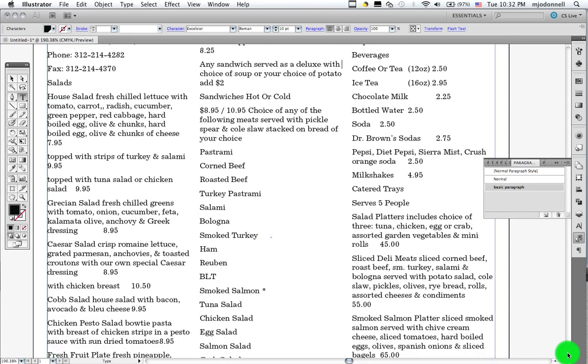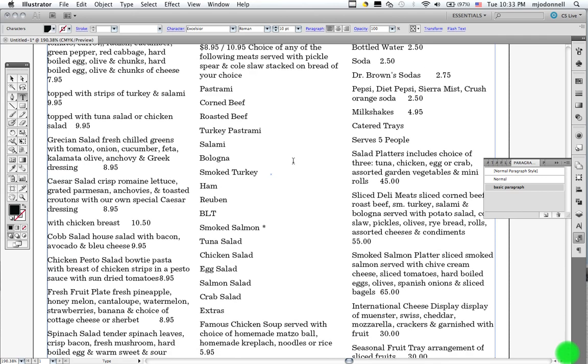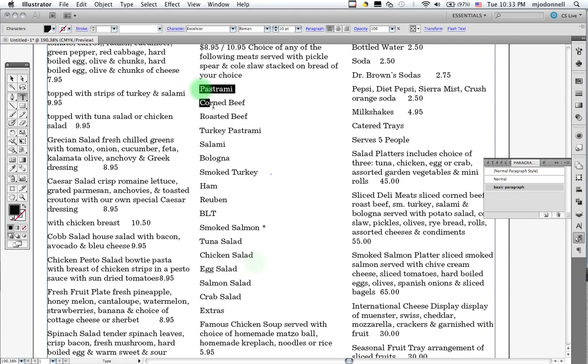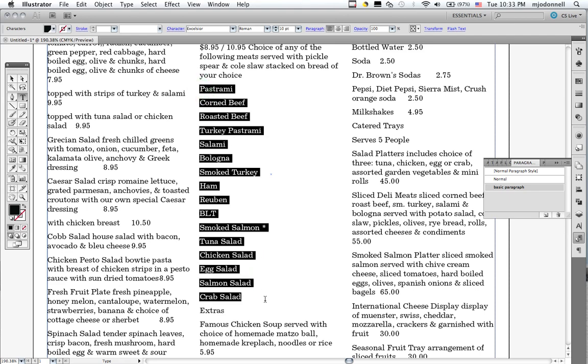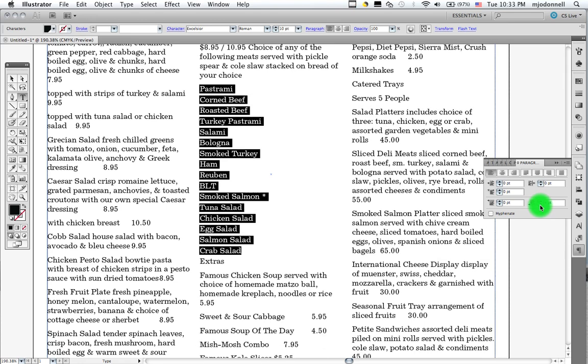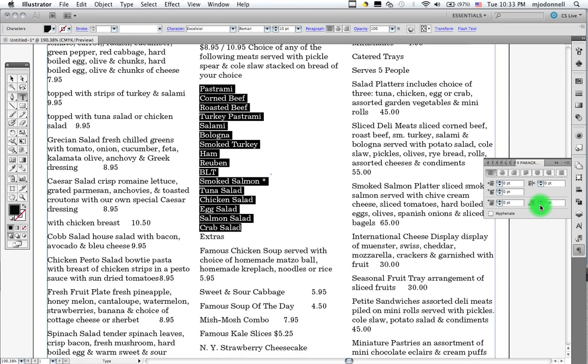Okay. Now we can create other styles here too. For example, notice we have these lists of ingredients. Okay. I'm going to select just those ingredients and not the extras. That's something else. Okay, that's something else there. And we'll go back to our paragraph palette and we'll get rid of our space after.